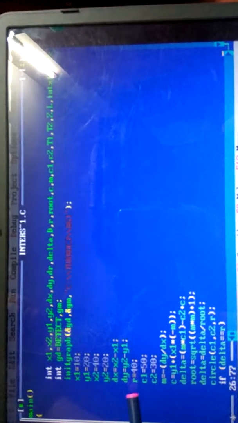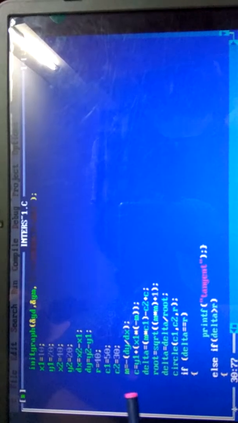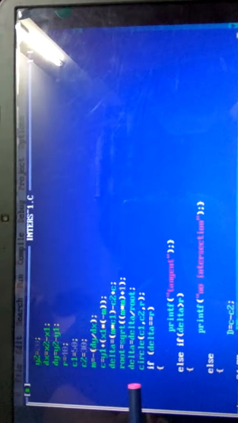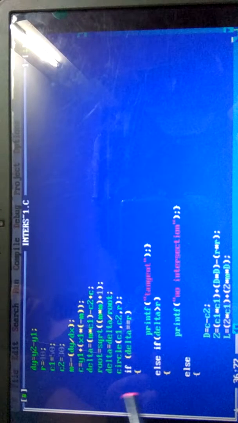Now we'll execute the code. As you can see, the library used, and now we'll start the code. We have taken two endpoints, which are the endpoints of the line. For the first case, we have considered these coordinates. Now we'll find dx, dy, and we have set our radius value and the center value. Now we'll find the equation of the line, and we'll find the form. We'll also find the distance, which is delta in our code.